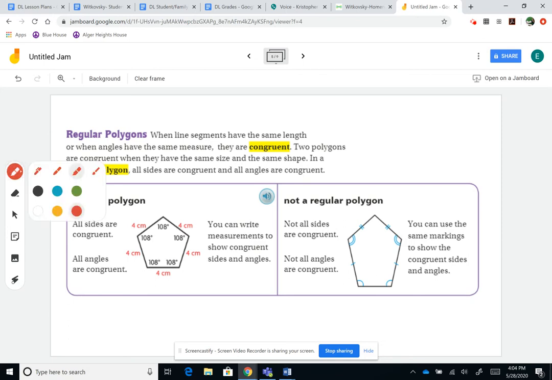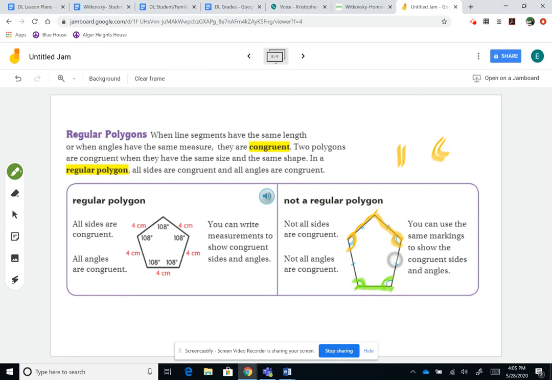So what that means, let me switch over to yellow so I can go over this, is that this line here and this line here, they're the same. So they used two hash marks on the line. This angle and this angle are the same, so they use two curved angles to show us that they are the same. Now, the bottom line, I'm going to do it in green. That one does not have a congruent line to it, so that's why there's no mark on there. But on the other hand, we have this angle, and those are the same.